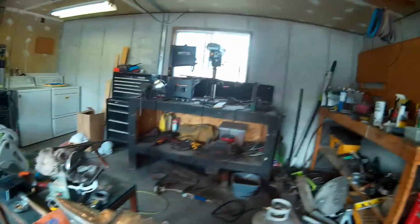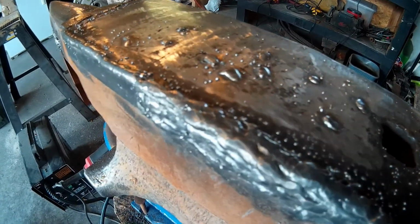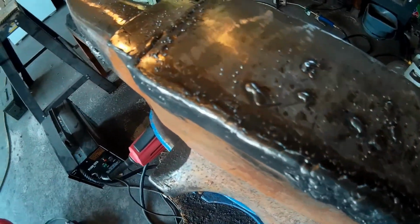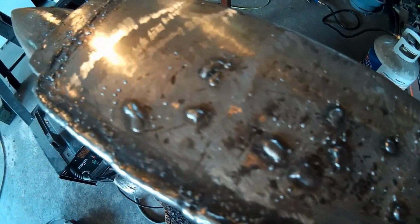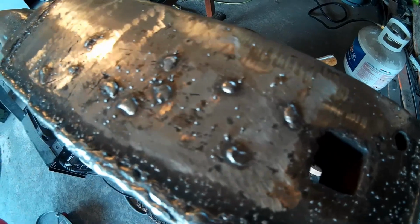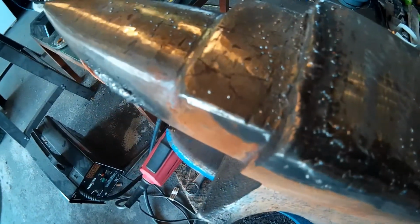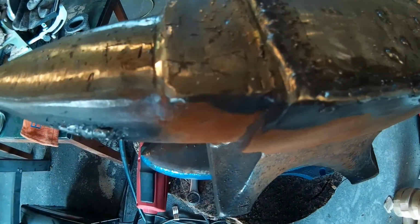Okay, so we've got our welding all done on our anvil here. Let's take a look at it. Got that big chipped up mess there all filled in. I put just a couple of little spot welds here and there in the top. It had some bad holes in it from chisel marks and stuff, so rather than try to grind the whole top down, I just decided I would go ahead and fill that in. It's just a little spot weld that'll grind out and you'll never even know it was there.